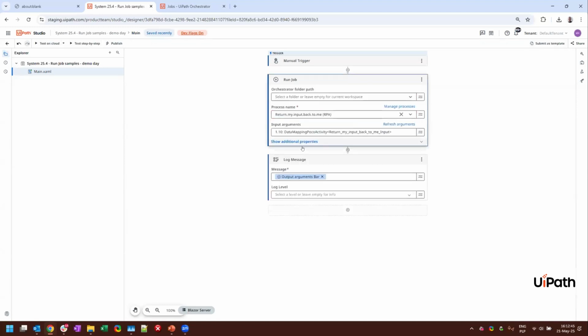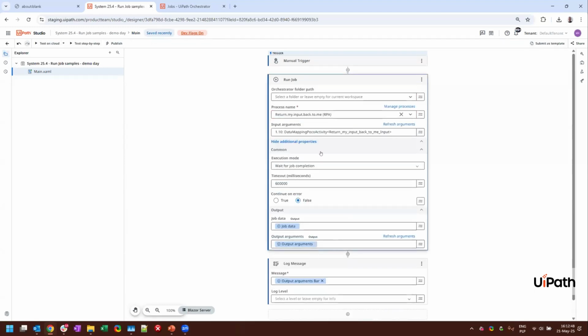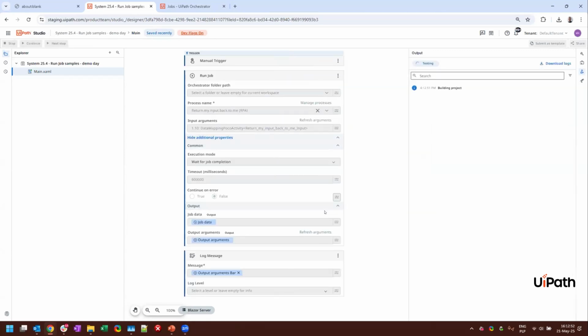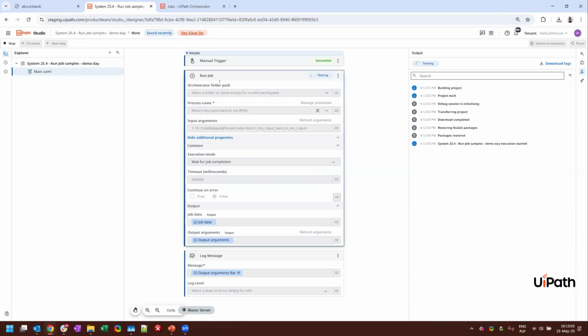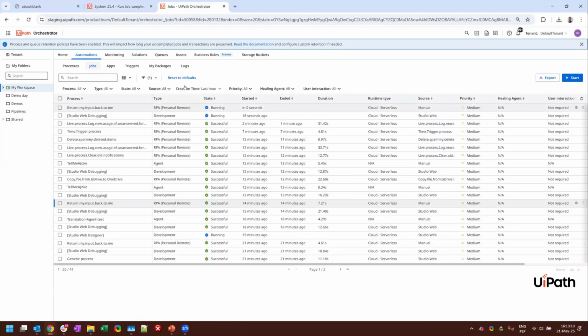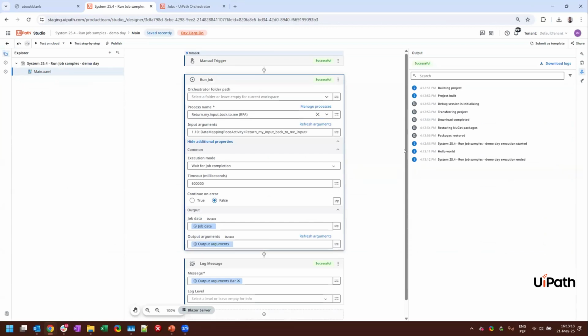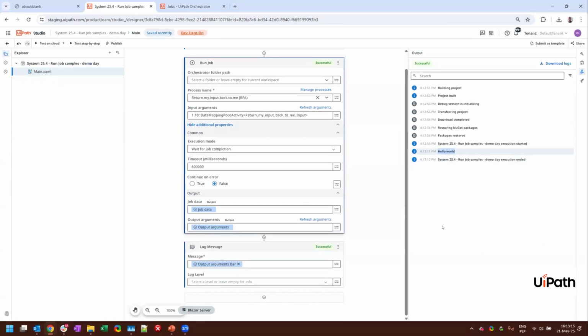So at the very basic configuration, you're able to run this automation and get the outputs without any headaches of having to ask the Orchestrator API for any additional input or using other activities. You get them right away with the simple configuration of this run job activity. Let's let it run. I think it should be already doing its thing in Orchestrator. And you can see we get the outputs.